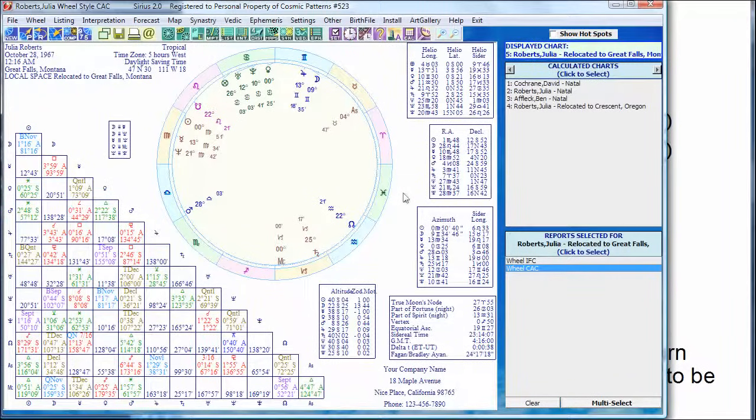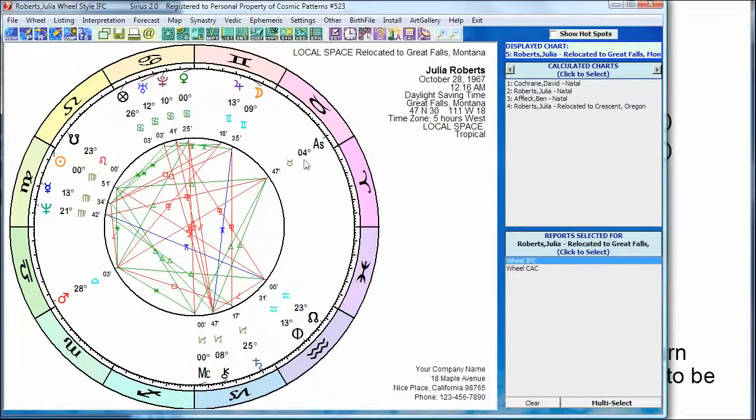We get that astromap, finding all the places where the altitudes are the same, and the direct distance midpoint, therefore, is directly on the horizon. And if I look at this in a bigger wheel style, so you can see it better, notice that, let's see, Sun and Saturn, here's Sun and here's Saturn.